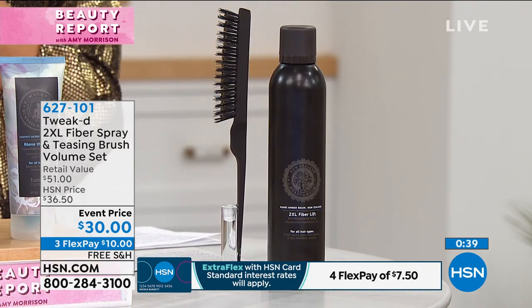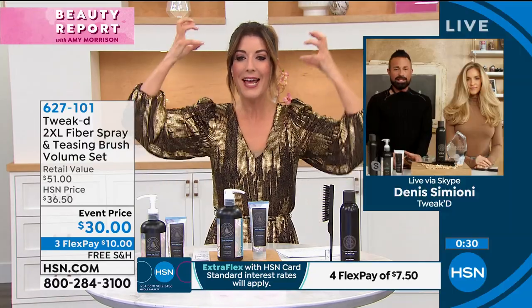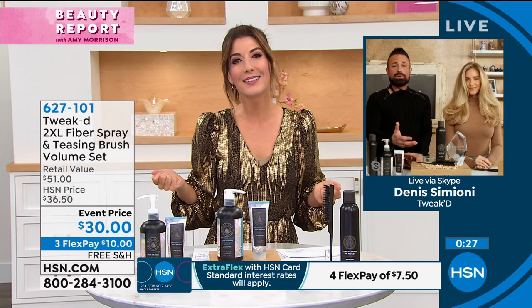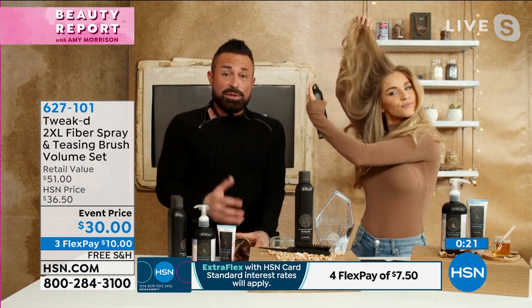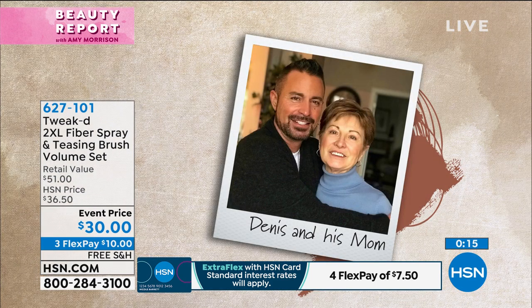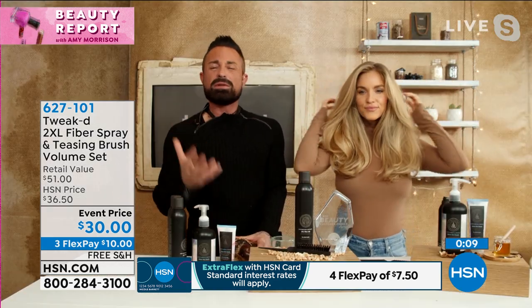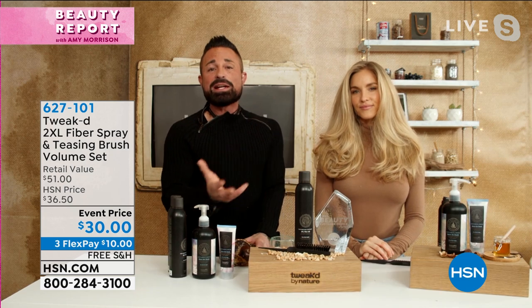Do it now because this is very popular. It's not like your typical hairspray — it doesn't sit on your hair, it doesn't crackle, it doesn't leave a heavy finish. We're one of the only ones to have an aerosolized product under the clean beauty umbrella, which is not easy to achieve. With my mom going through her medical issue, anything I created had to be clean — good for her, which is good for you. You don't want to wash every day, and some products build up and feel horrible by day two or three. But with the 2XL, her hair just gets bigger and bigger and bigger without re-washing.